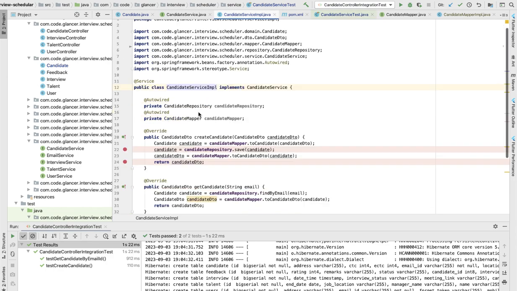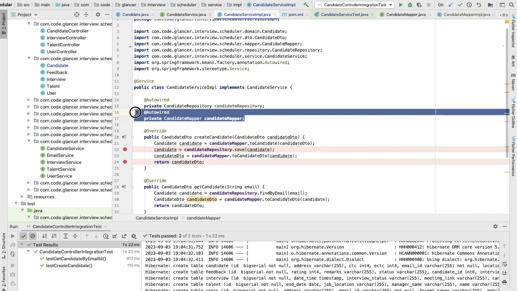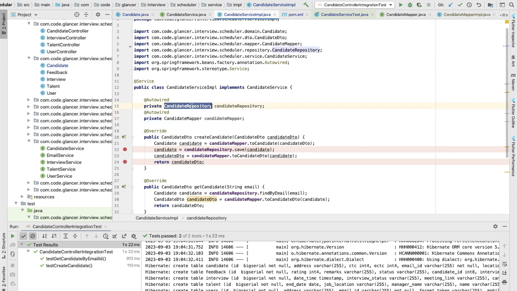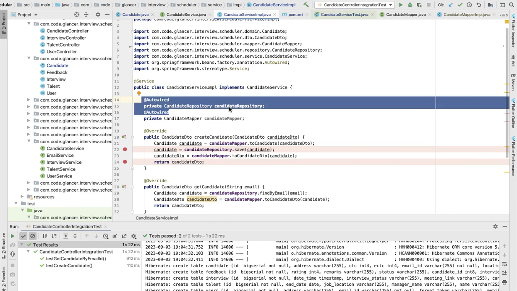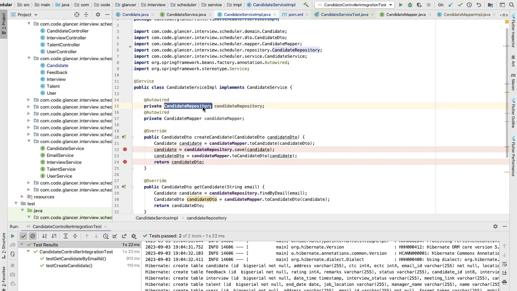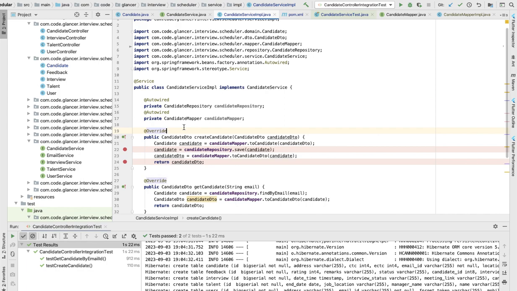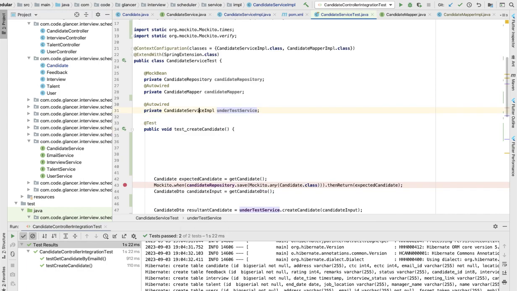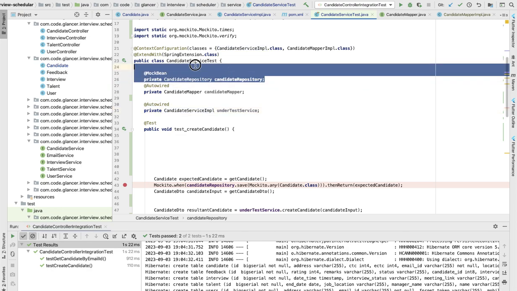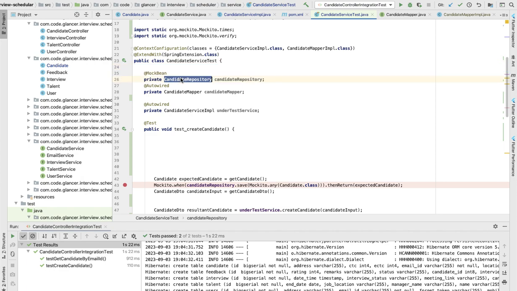But in candidate service impl, candidate mapper can be autowired, but candidate repository, where will it come from? Whatever code is written there, I just want to mock it, because how it is going to interact with the database we don't know. That's why we have written @MockBean. @MockBean will mock the candidate repository.